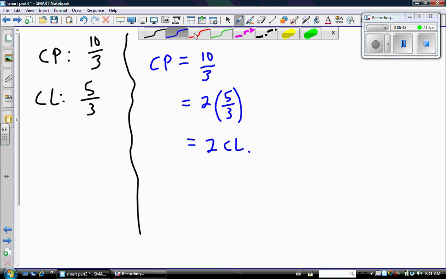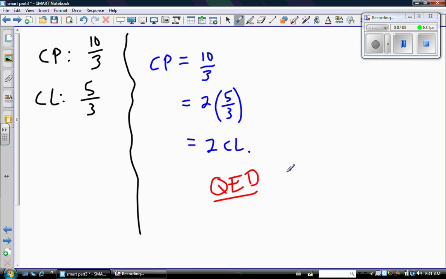Now I'm going to teach you something fancy if your math teacher hasn't already. In math, when we have shown something that we were trying to show, in other words, we finished doing a good proof, there's something that we say. We say quod erat demonstrandum. Now I know I probably said that way wrong. I don't speak Latin. But that's okay. I know the shortcut. QED is the math shortcut for hurrah! I did what I was supposed to do, and I showed you what you wanted, so I'm done the question. So I always do QED smiley face.